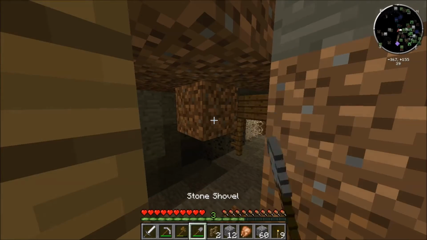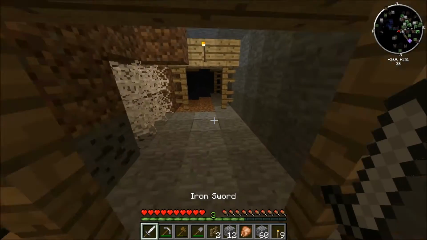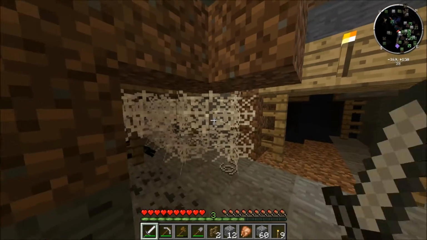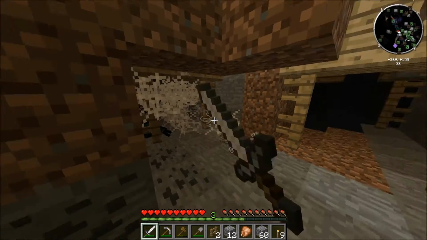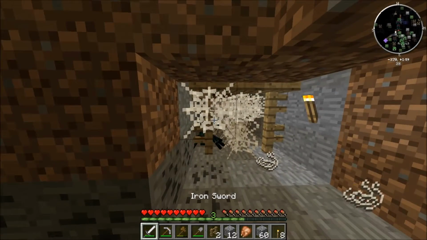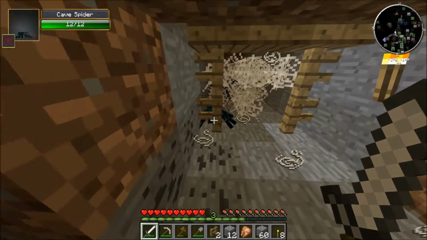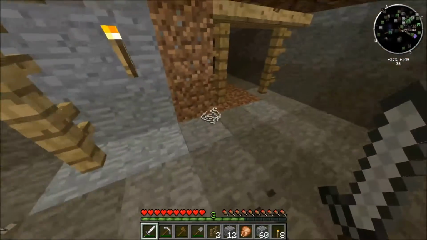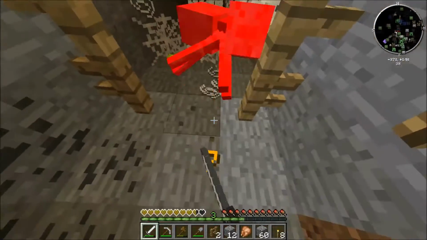Spider webs. Oh yeah, there's lots back here. This just screams cave spider spawner back here. Now if I put a torch down, will they keep spawning? I hate it when I can't hit them. Oh, there we go. I have found all the string I could ever need back here. Oh, I got hit.